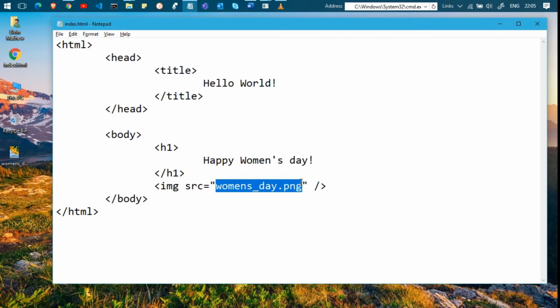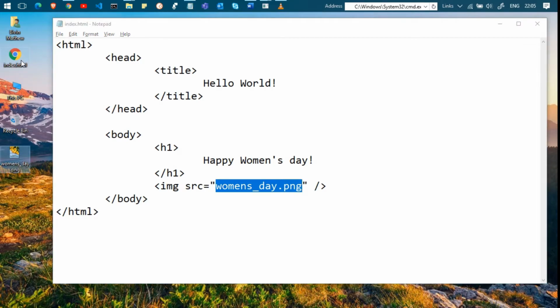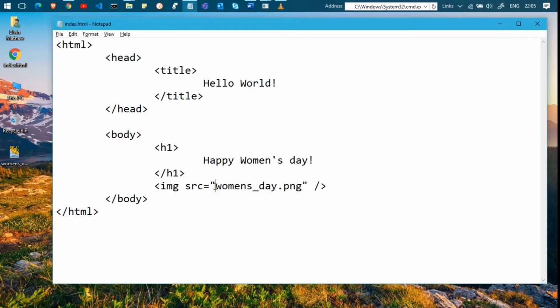The relative path would be the path relative to the current document, meaning if this HTML file and the image are in the same folder, we can specify the src attribute as shown here. Or if the image is located in a different folder, we can specify it by providing slashes, like so.